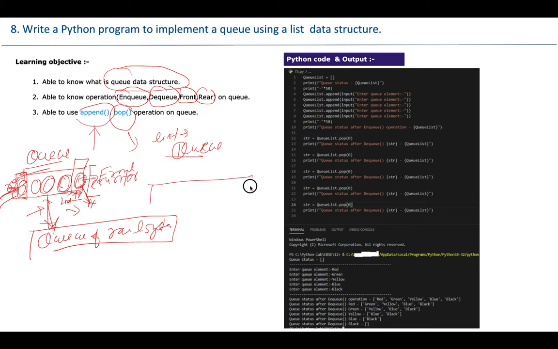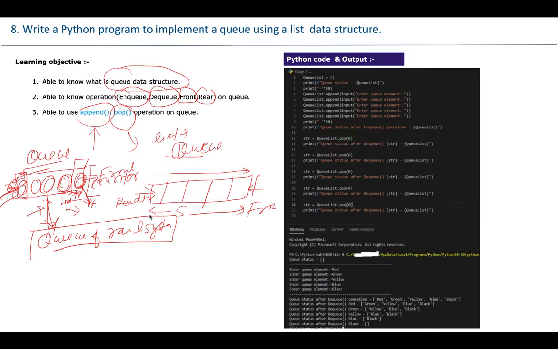If I talk about a queue in this way, like a queue of 5 items moving in this direction, then this section is called the front of the queue, and this section where people enter is called the rear of the queue.